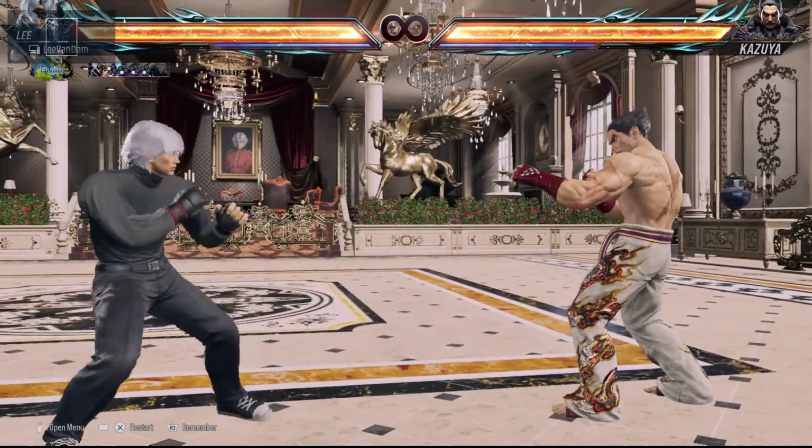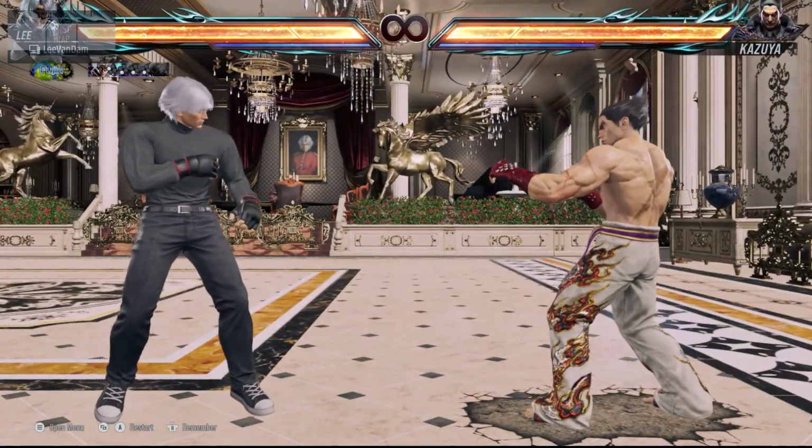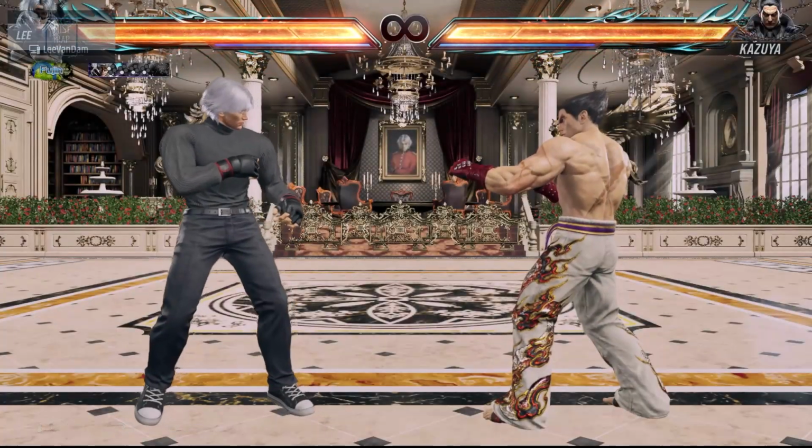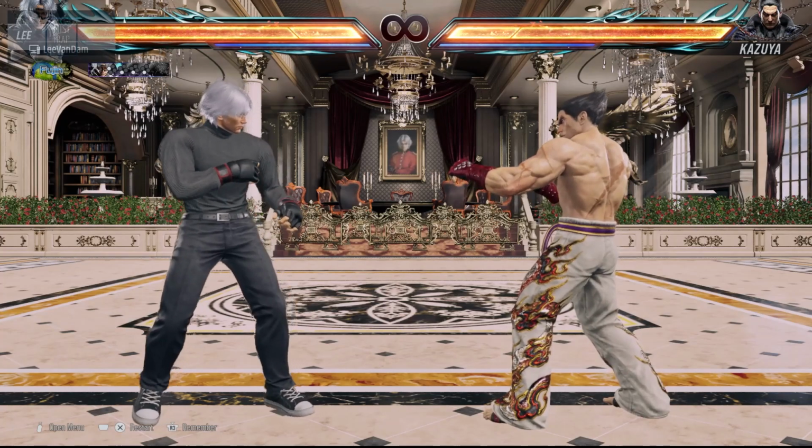You can hit them with a throw mix-up. Then all of a sudden, they have to worry about so many things because you have frames on the slide now. It's so good.